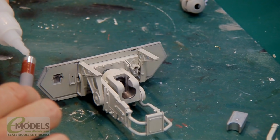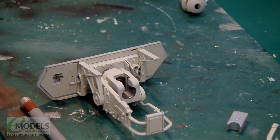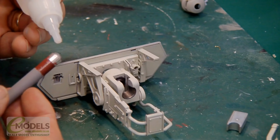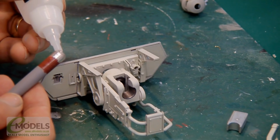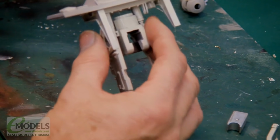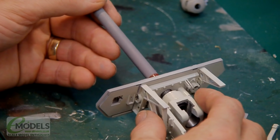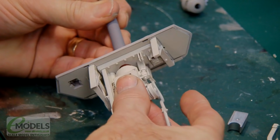It's a nice machined aluminium barrel. There we are. And apply some super glue, some of the thicker, slower setting type glue to the end. And then we can put that. Let's see this bit happening. Yeah, that will go in there.